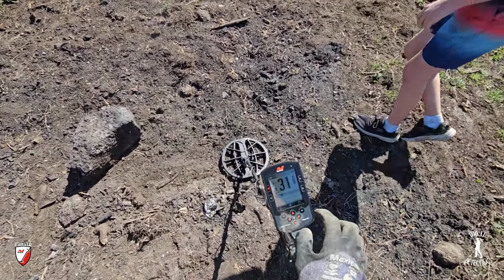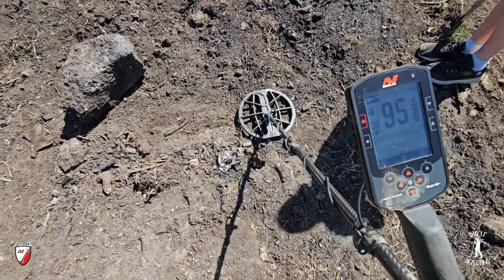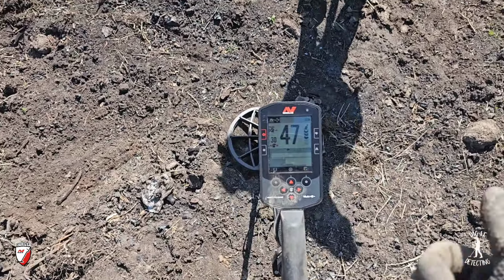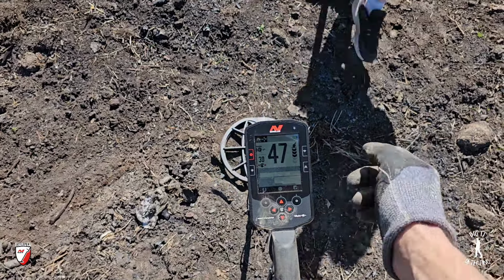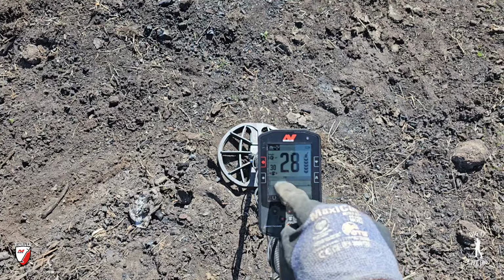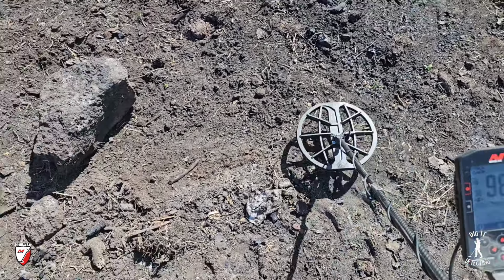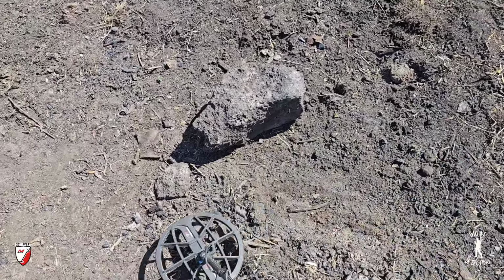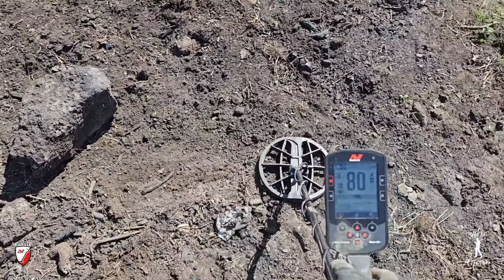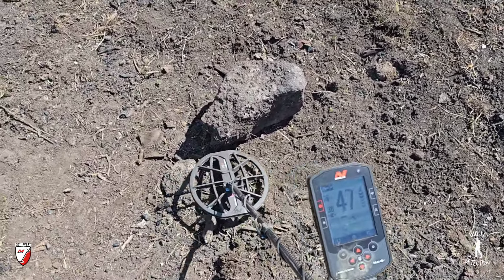And I'm trying to look and learn all about the 2D mapping screen down the bottom here. I'll zoom in there. Basically the 2D mapping, it's a bit of a three-point system with the Manticore, I feel. You've got your audio tone indicating a target, your visual, that being your VDI, and on top of that you have the third point, your 2D mapping, to help identify different signals and what you really want to dig.